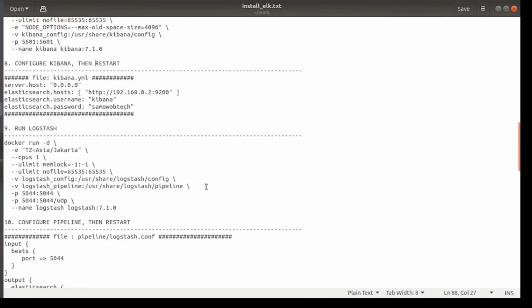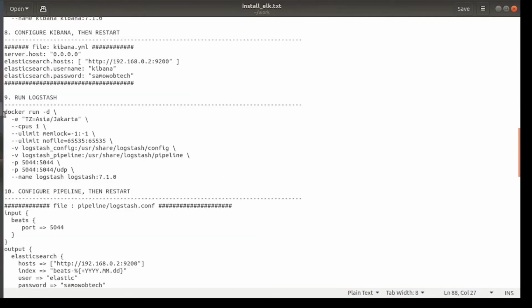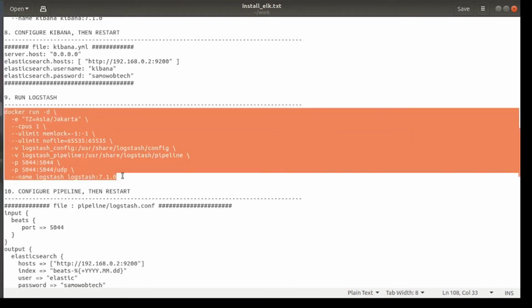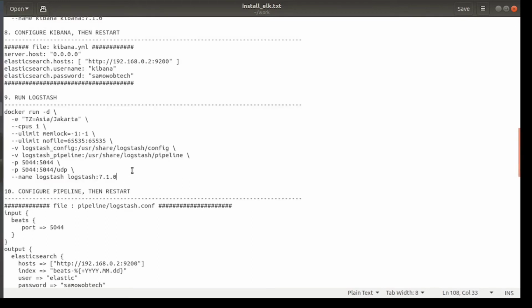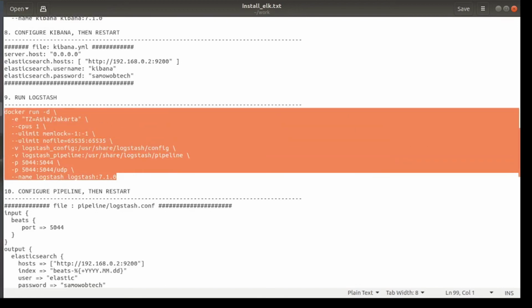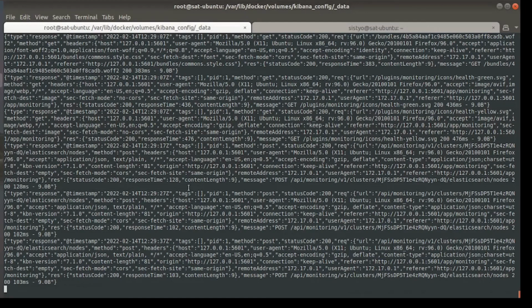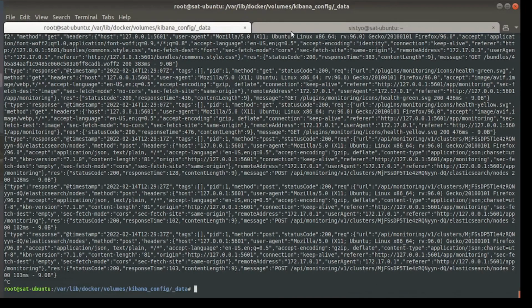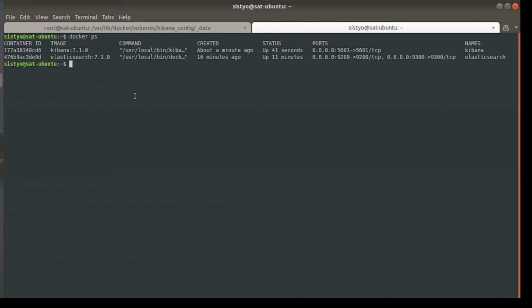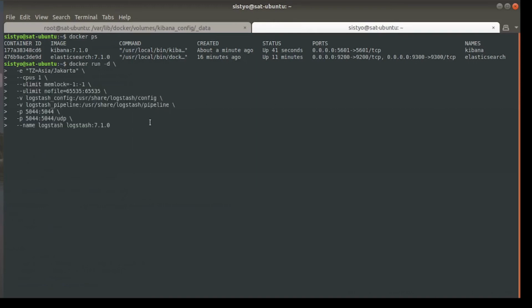Next, we will install Logstash. I will install Logstash in the first node also. Okay.